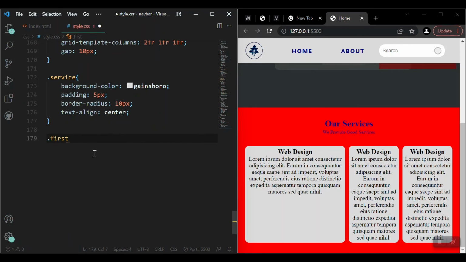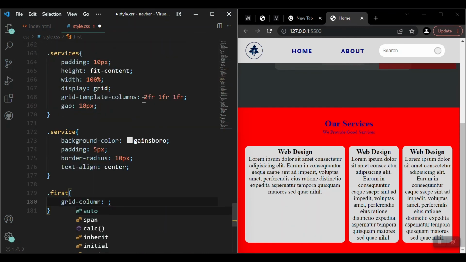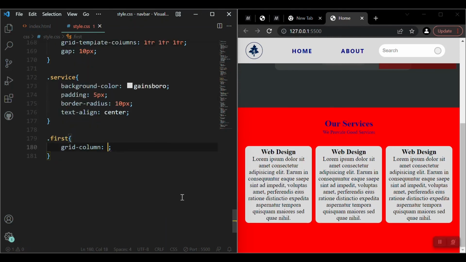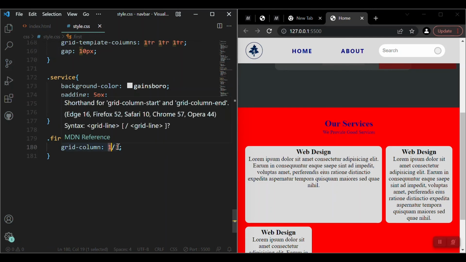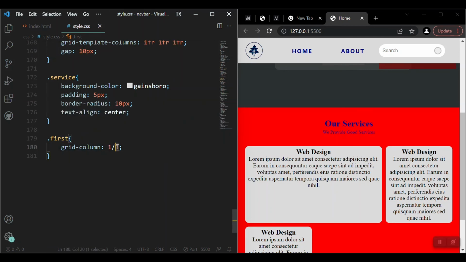The first, let me say grid column, how many columns should it take? I will change it to 1 fr overall, and so it should take from 1 to 3 columns. Means that starting from 1 and taking the 2 with itself and ending before the third one, so it is doing the same thing.